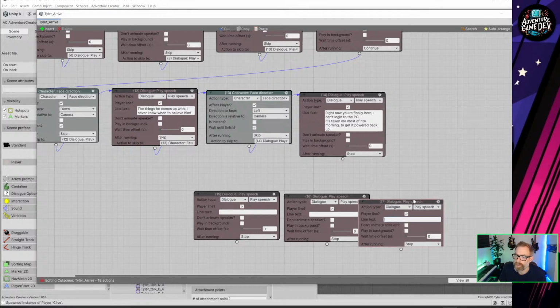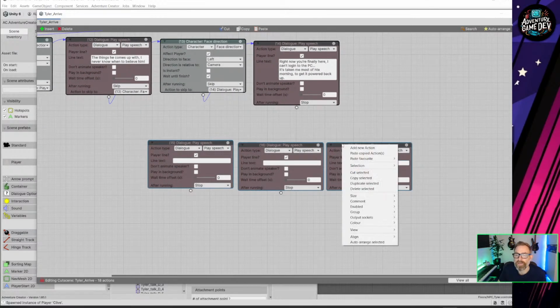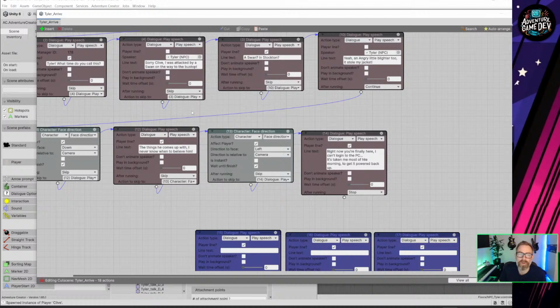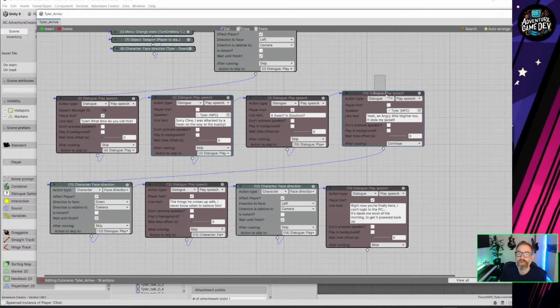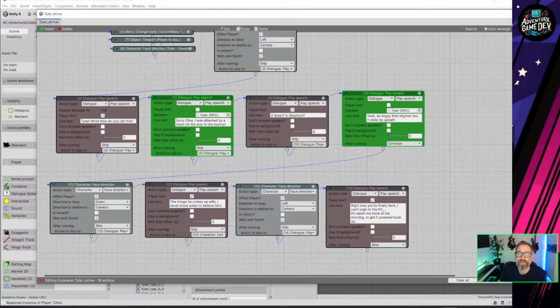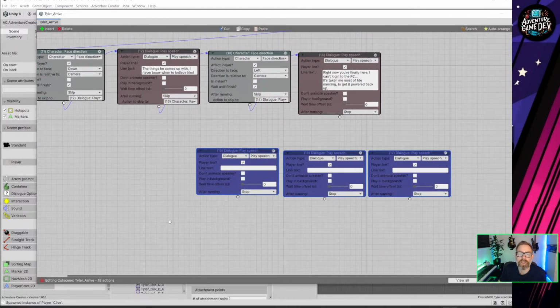All of my dialogue player speech ones are set to this kind of brown colour, but again, it'd be useful if they were based on the character's speech colour. That would be quite a cool thing. So like you have all of your Clive ones blue and all of your Tyler ones green or whatever. That would be kind of handy. These are all suggestions that I'll probably make at some point in the Adventure Creator forums, but I'll just do Tyler's in green so I can keep track on his.